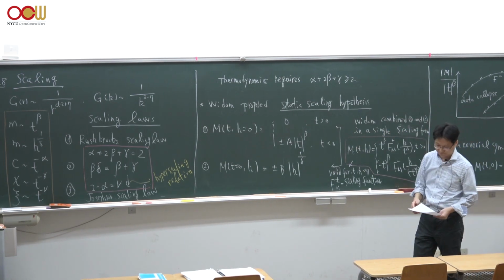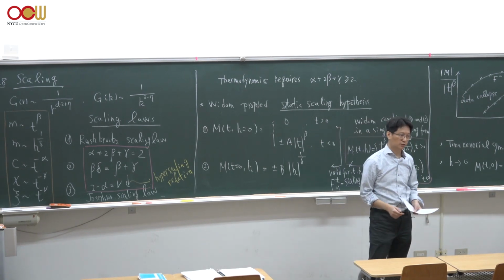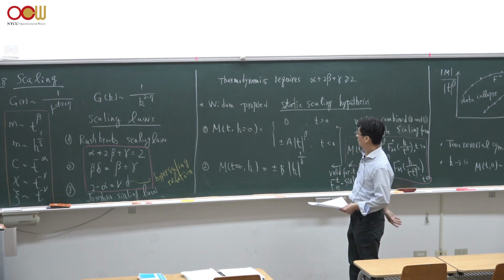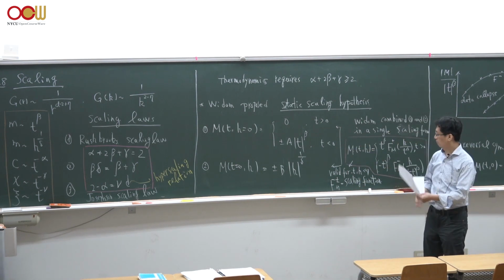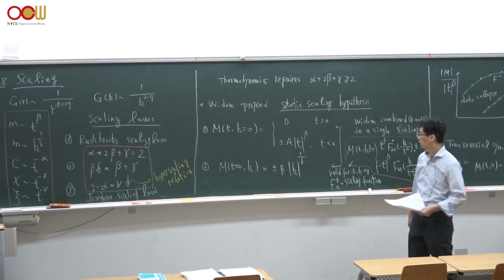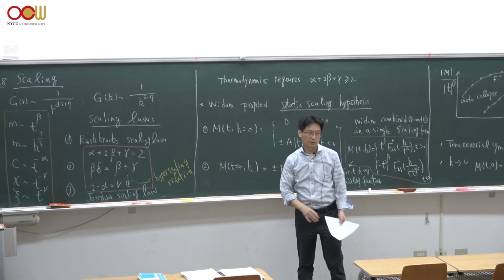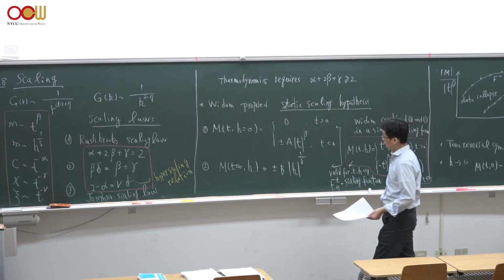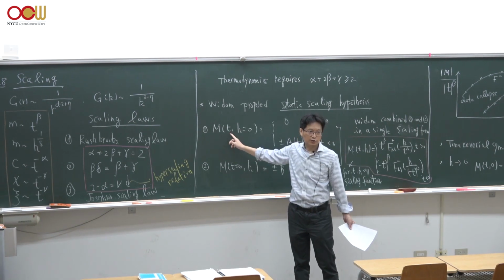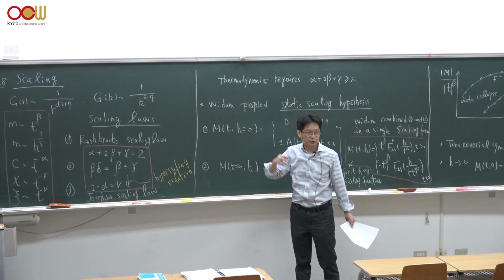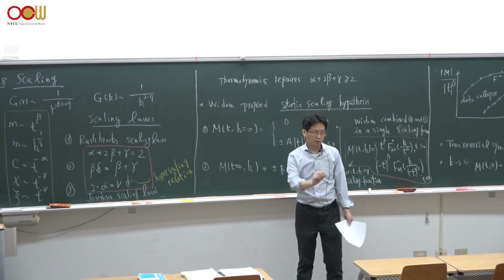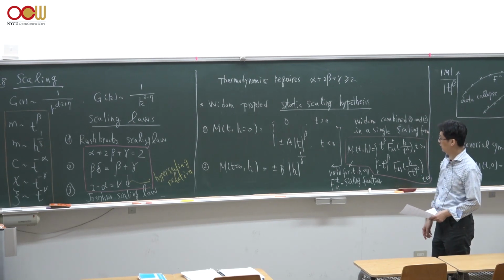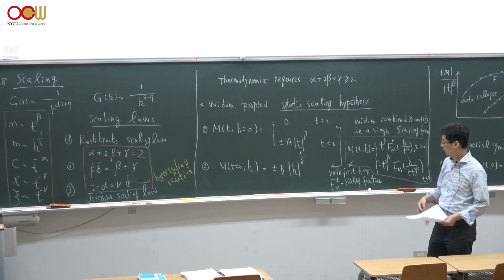So now, how to understand or derive the relationships among all these different exponents? Edward Widom, the theoretical physicist at Princeton University, proposed a very clever way to combine all the information we have regarding the magnetization of an Ising-like model near the transition, both at a small deviation from Tc in the temperature domain, as well as a little external field h near the zero field limit. So both little t and little h are very, very small and close to zero.